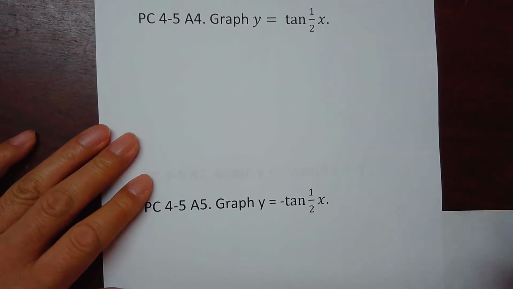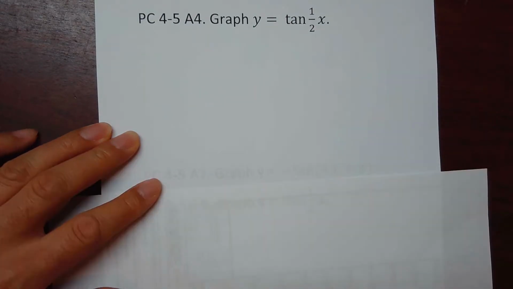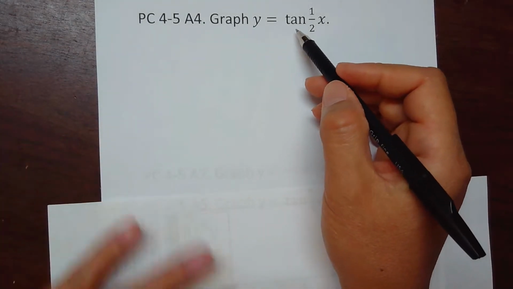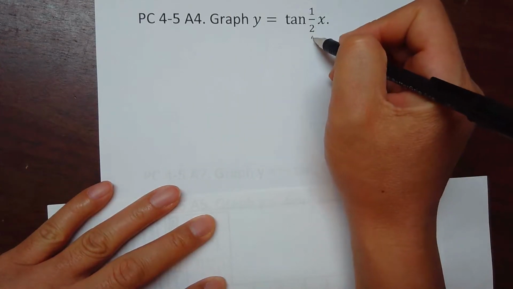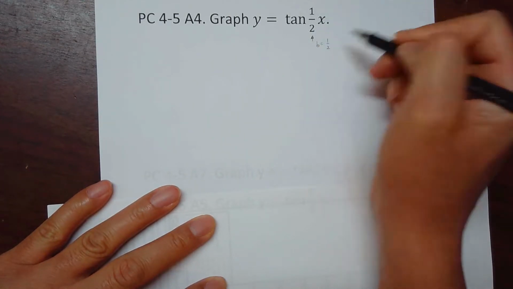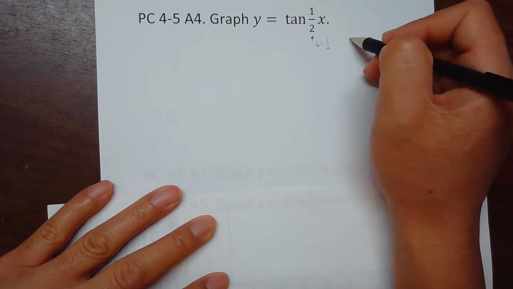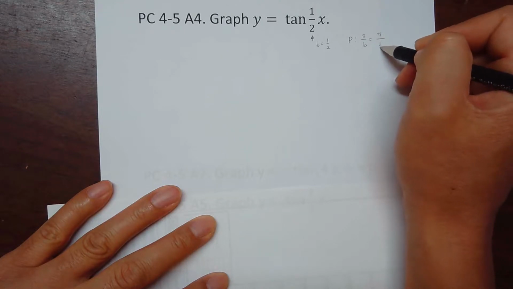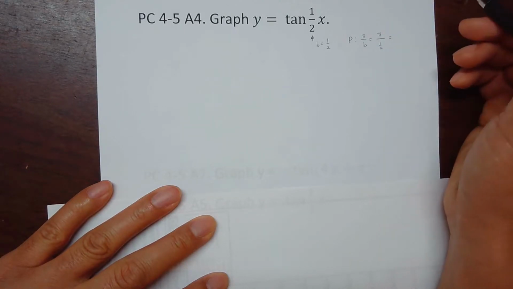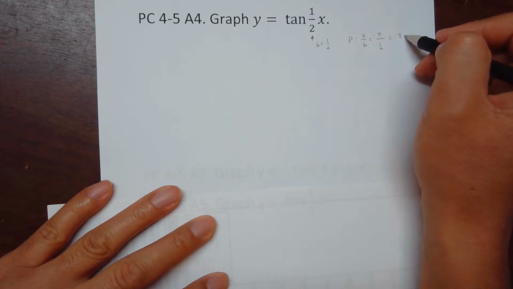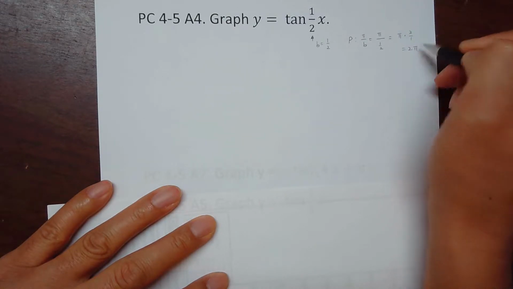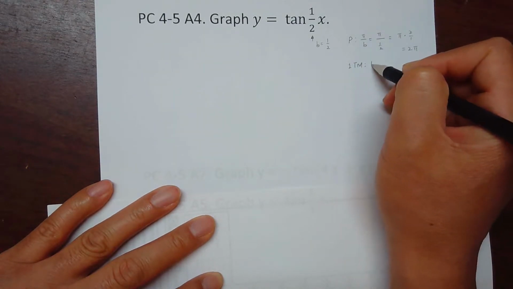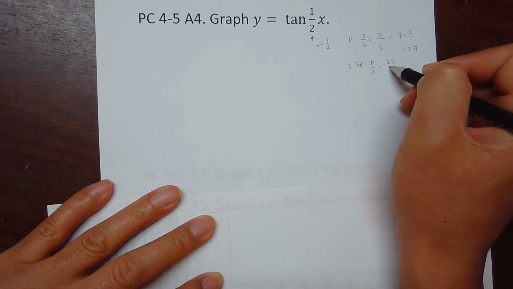So it's another example of a tangent function graph, but this time tangent 1/2 x. So the value of b equal to 1/2 will change the period, which is pi over b, which becomes pi over 1 over 2. Pi divided by 1 over 2 is the same as pi multiplied by the reciprocal, which is 2 pi. That is the period. 1 tick mark is the period divided by 2, so 2 pi divided by 2 gives you pi.